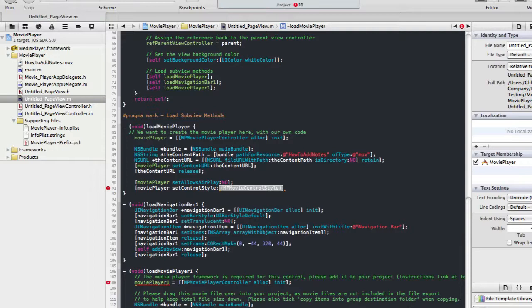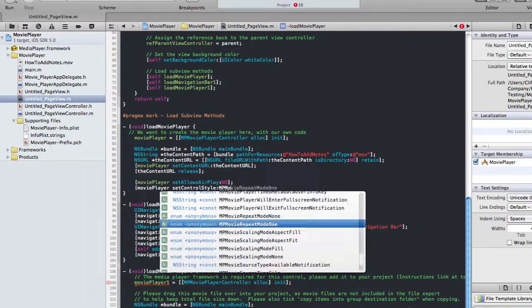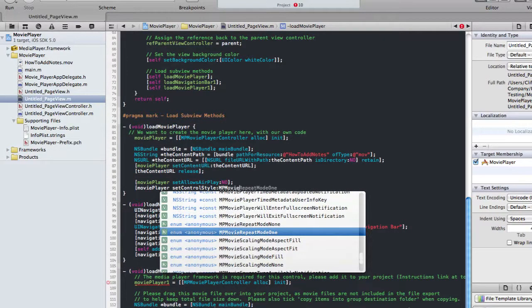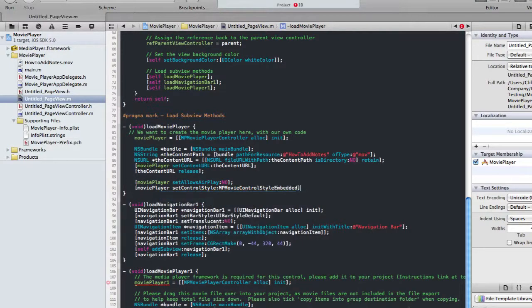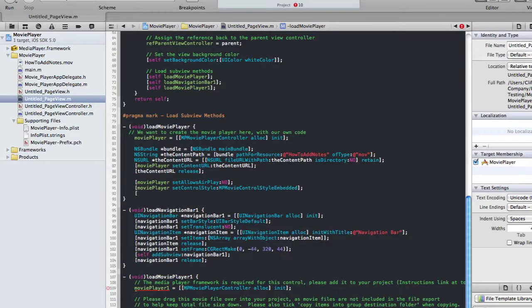The cool thing though is that your users are free to change to full screen using the controls that are included with the MoviePlayer anyway when they're watching your movies, so there's not necessarily any problem with that. So I like to do MPMovieControlStyleEmbedded, that does it automatically as well, so we'll choose that option.